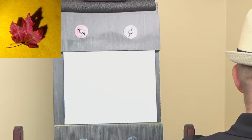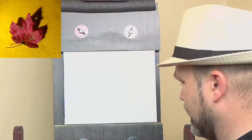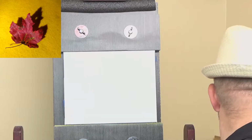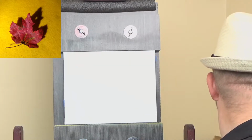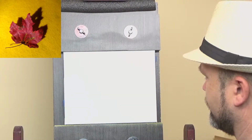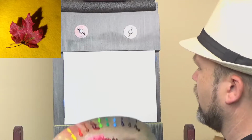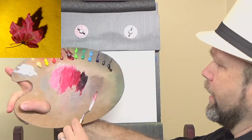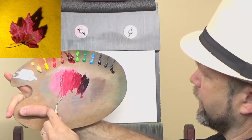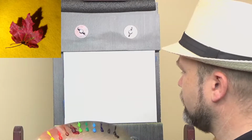Yeah, it's pretty close in value there. Not sure you can see it there. There's also a touch of, just to desaturate a little bit here. So you can see we've got our shadows leaning more into the lights. We get our lights, and then we get our highlights. And that's for the leaf itself.